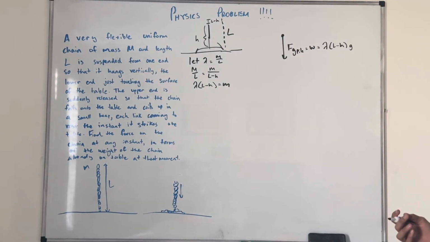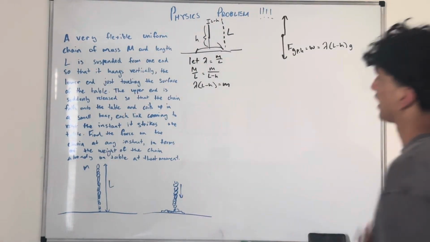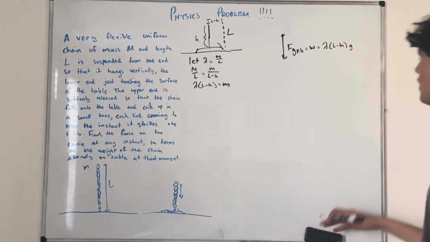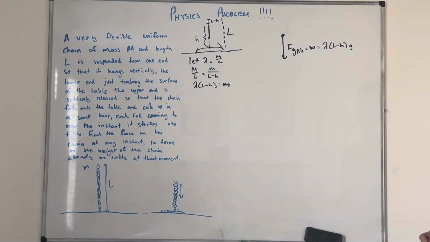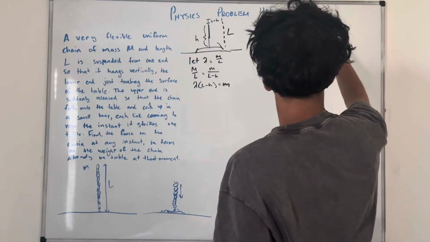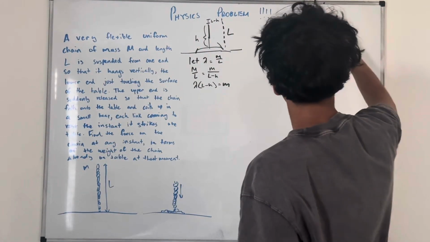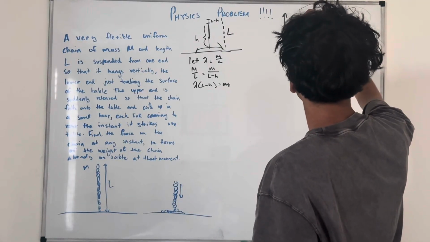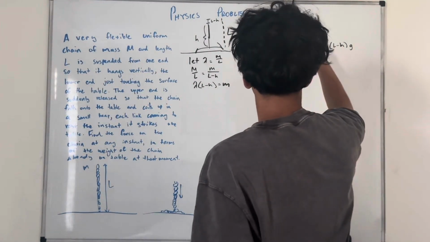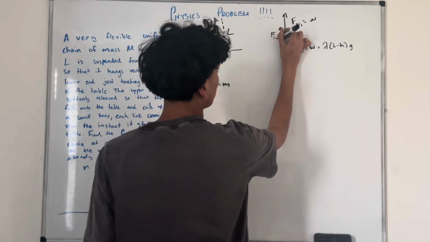All right. So now there's going to be the force. I guess I should draw it as one force because the table is doing this. But let's do it like this. There's going to be the first force by the table, force normal 1, which balances out the weight. It's going to equal the weight. But then there's going to be the force on the chain, the force on an individual link. Because here's the deal, right?